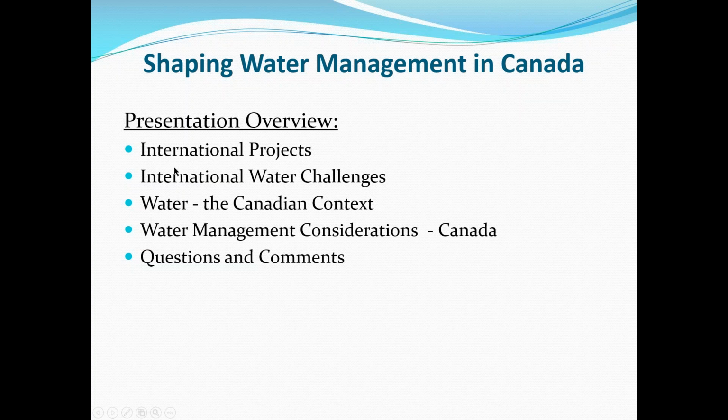Basically the three themes I want to leave you with during this presentation: the first one is that exposure to working in developing and underdeveloped countries highlights the water management challenges that I believe Canada will be facing in the next 20, 30, 40, 50 years. So this is looking at underdeveloped and developing countries and the challenges they face with water management. It gives you a lens to look at what future water management challenges Canada may be dealing with, and to question whether the policies and approaches that we're using today will be adequate to address those challenges.